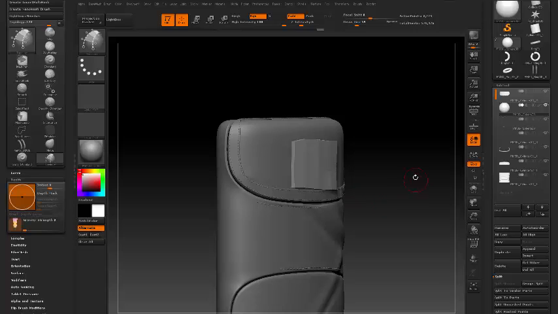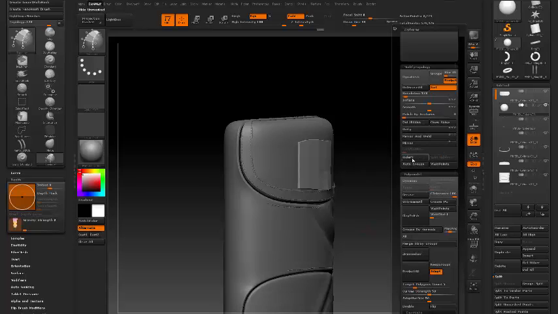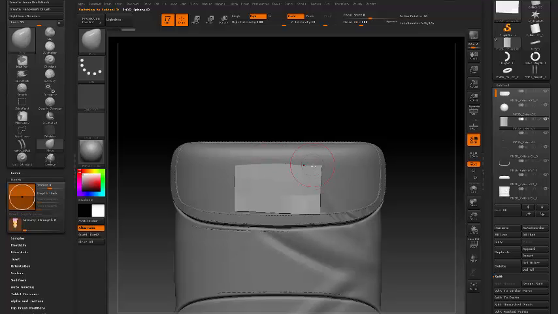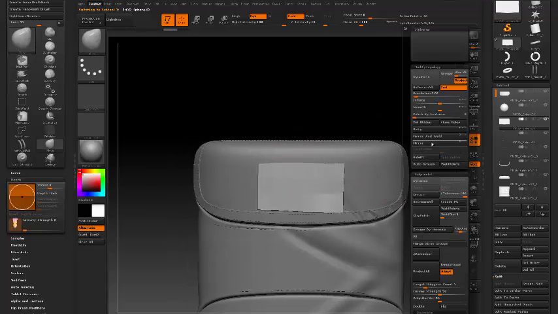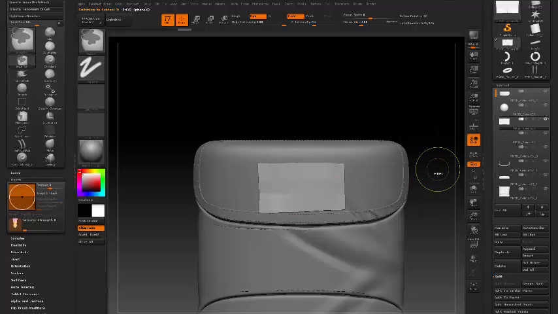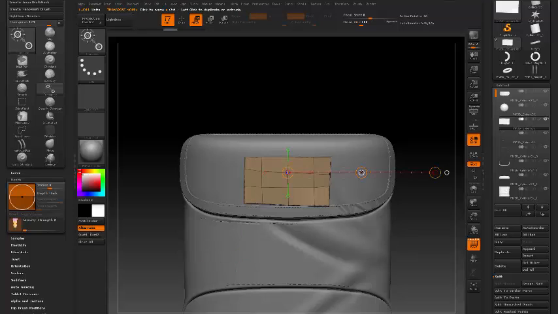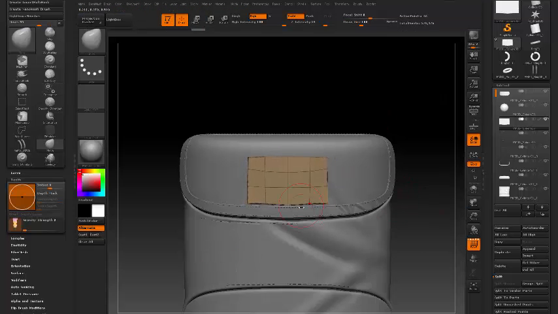That's good enough. It's a little bit thick. Let's drop that draw size down and tap. There we go, that's better. Hide point, split hidden. Now this is its own subtool. I can clean this up a little bit. If I want it to be equal on both sides, I can do a quick mirror and weld. Actually, let's do a mirror and weld. Nope. I want to make sure that is over the midline here. There we go. A little bit cleaner.